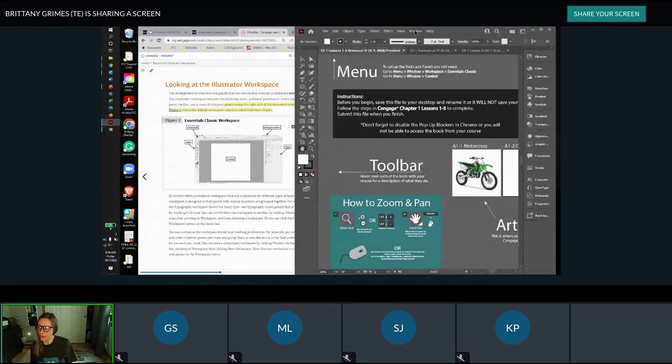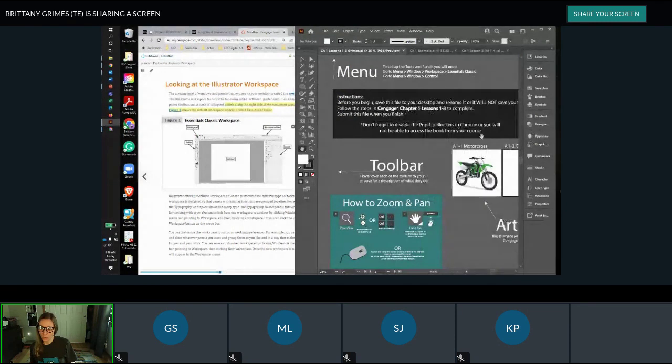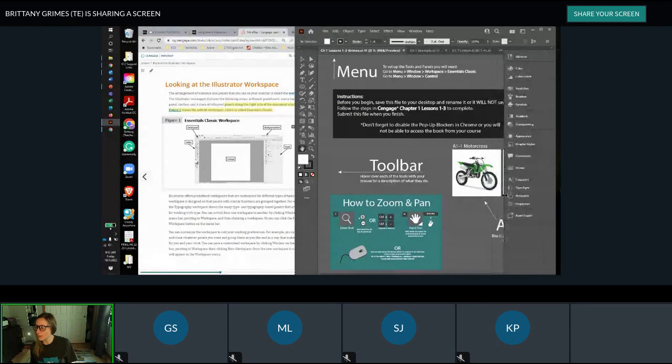So all you're going to do for that is go under Window, Workspace, and then click on Essentials Classic. And it should look pretty identical. Your panels might be collapsed like this, or they may be open. I think maybe the properties panel will be open.